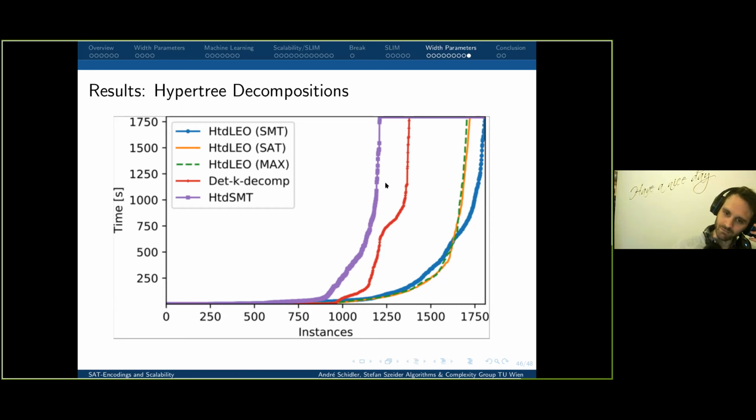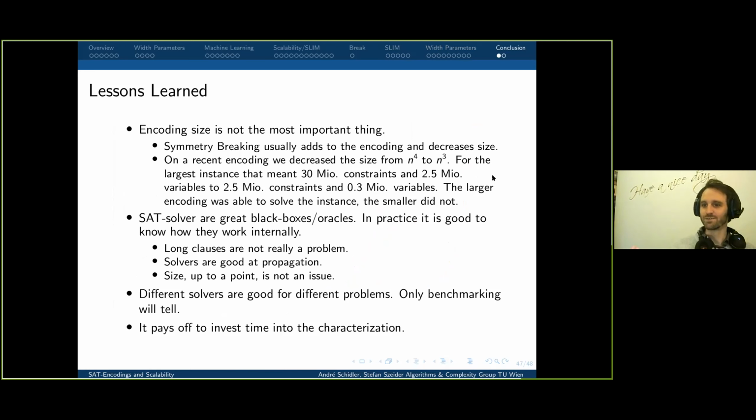Sometime later, it bugged me because I always thought this should be possible to do better and more efficient, and it turns out that this is possible. So this is this gap. And the takeaways from this graph for me are, first of all, we are better than the reference implementation, which is already nice. But also, it really pays off that you look at the characterization and you invest some time to get your characterization as best as possible, because this is a jump from 1,100 instances solved to 1,800 instances solved. Okay, so any questions to this part? This is kind of getting to the conclusion.